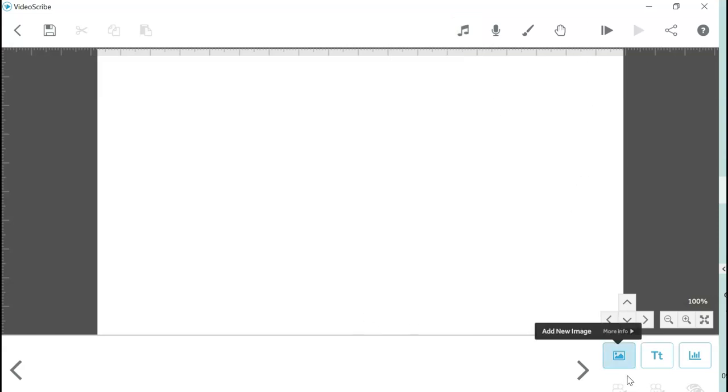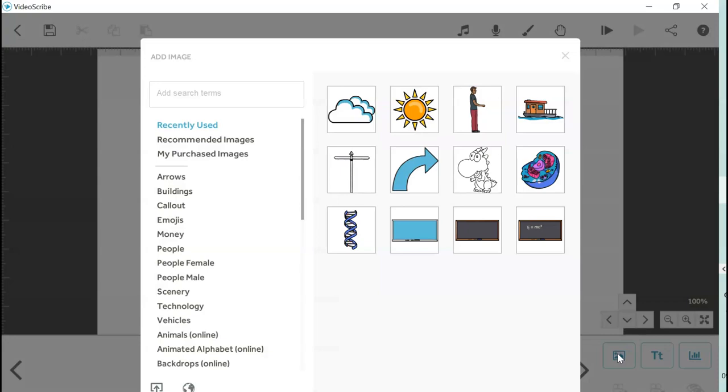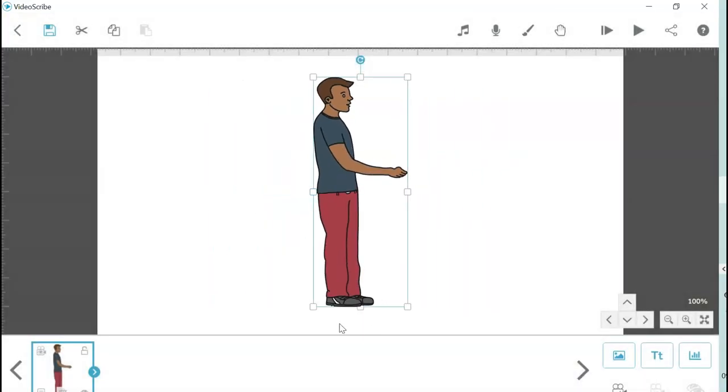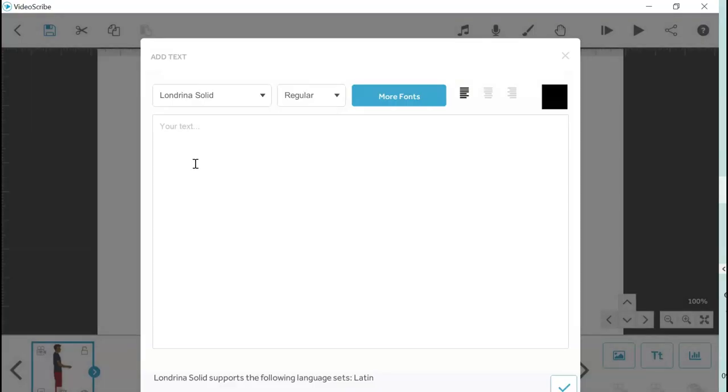Now I am starting a simple demo. Add an image. It gives you a list of stock images and text. Add the image. There are many images that are there. Explore them. You can zoom in and zoom out. You can also add the text, and you can adjust it using different font sizes.